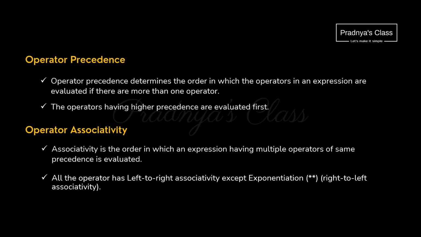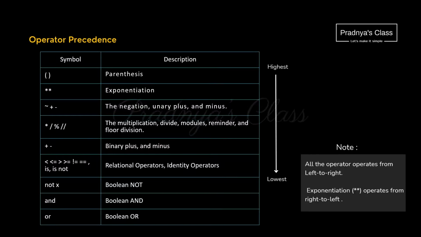If we are discussing operators, we should also know what operator precedence and operator associativity are. All the operators are assigned some precedence. Based on that, they get evaluated in the expression. So look at this table. Parenthesis has the highest priority followed by exponentiation. Then these arithmetic operators will get evaluated followed by these two. We already know the maths BODMAS rule. It is just like that. After arithmetic operators, relational operators will get evaluated followed by logical operators. In that also, NOT will get evaluated first followed by AND then OR.